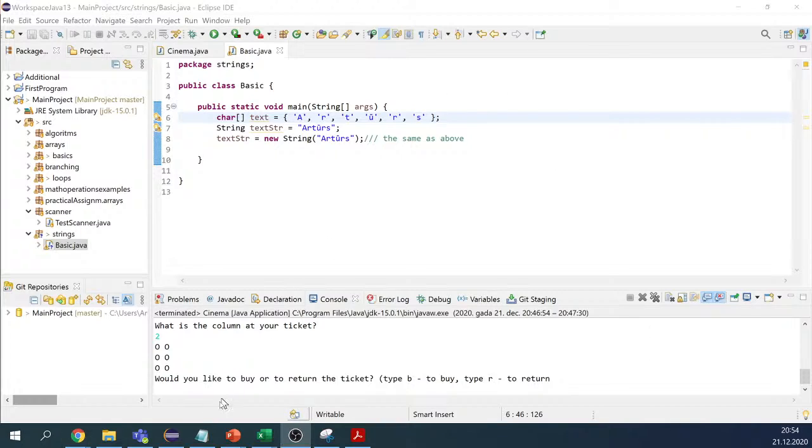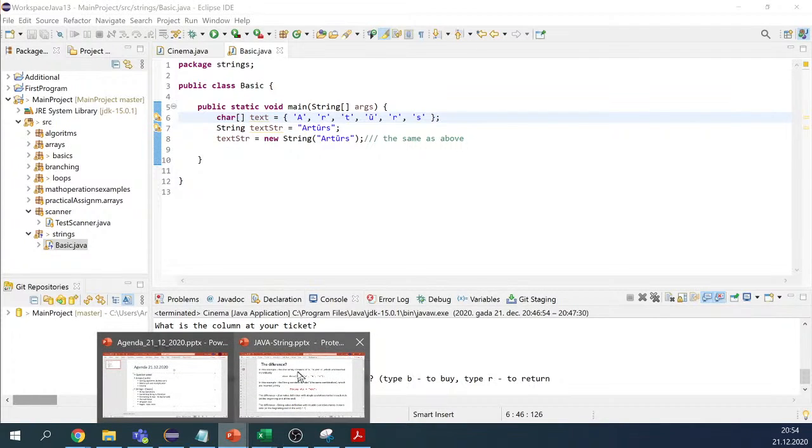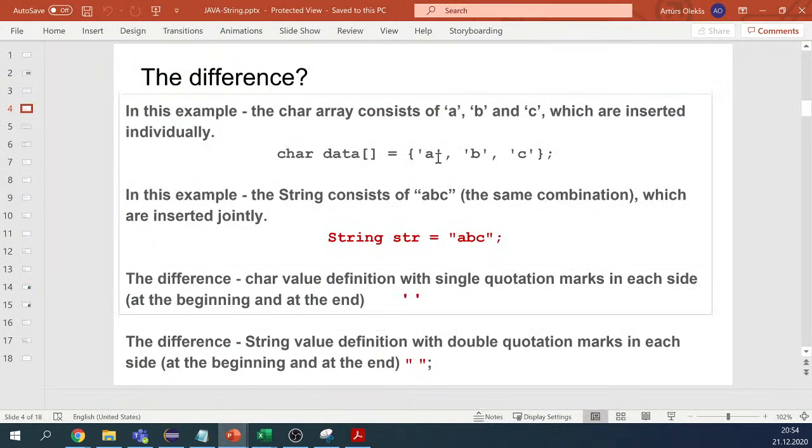Basically, in this case, we simply add each element separately. When we use the string, then we also add the same elements, but jointly. We don't insert them separately.